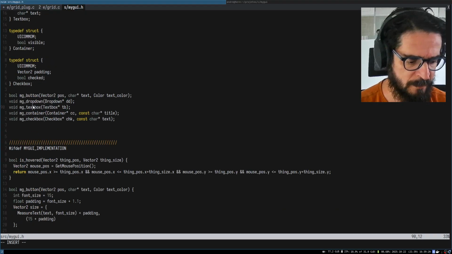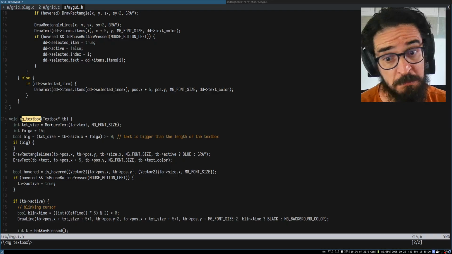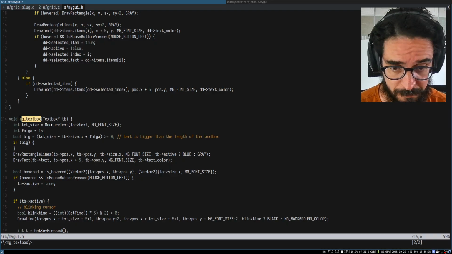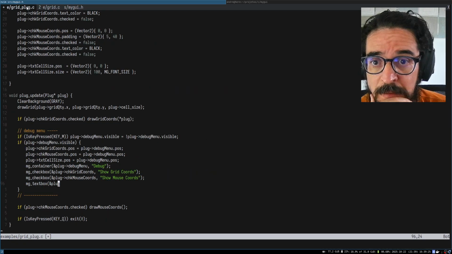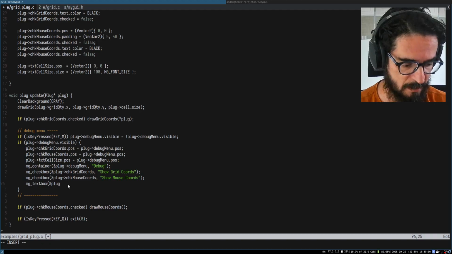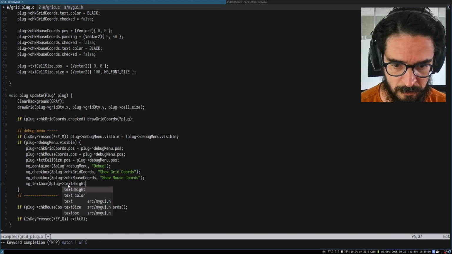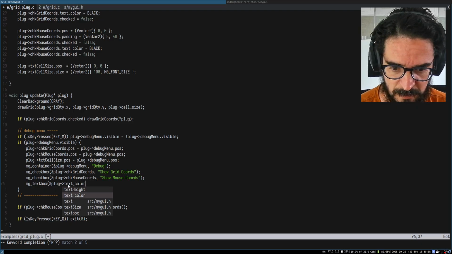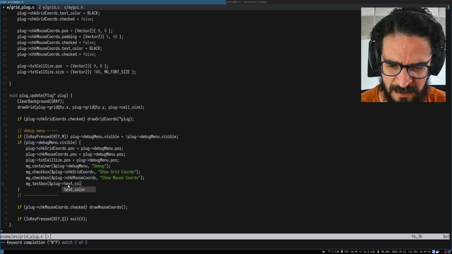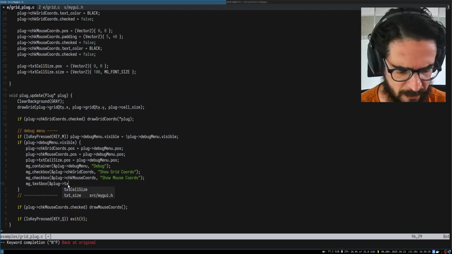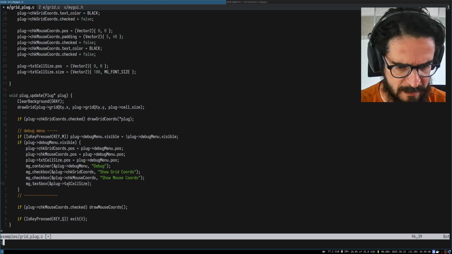This one. It accepts the text box. So text, it's txt cell size, and that's it.